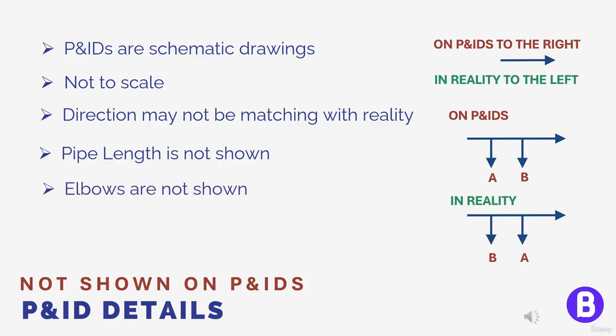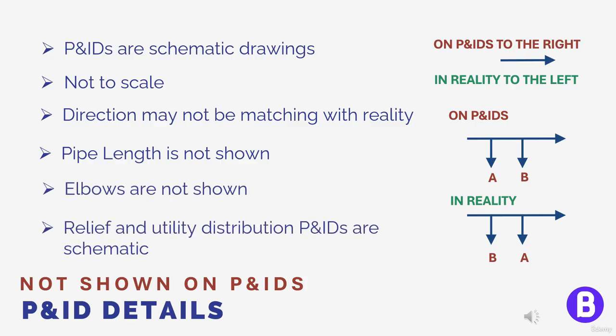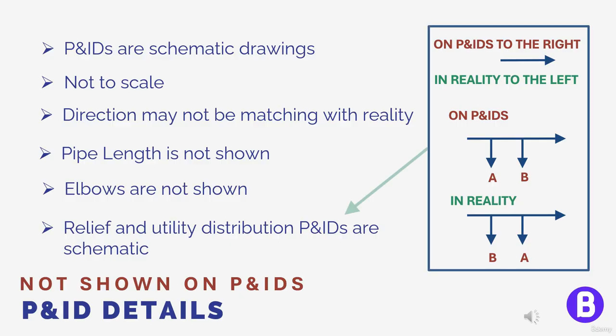The exception to the above is usually the distribution P&IDs, showing, for example, the collecting header of relief lines, which should be shown exactly as they can affect the flare back pressure and the operability of the flare, which can cause a safety issue as pressure safety valves may not be able to protect the plant in case of high flare back pressure. Also, the distribution of other utilities is highly preferred to match the plot plan.